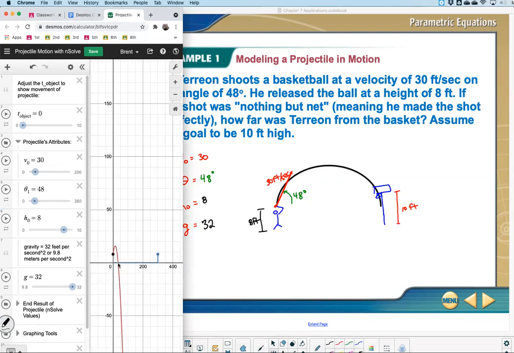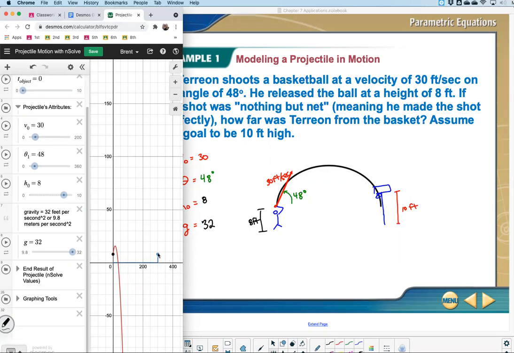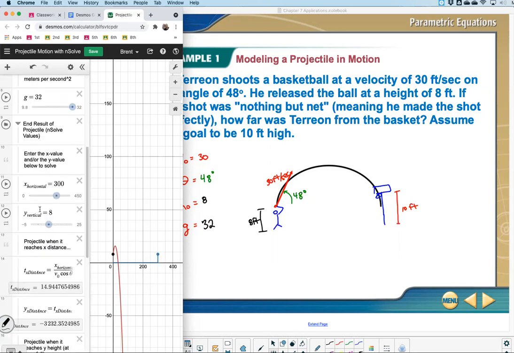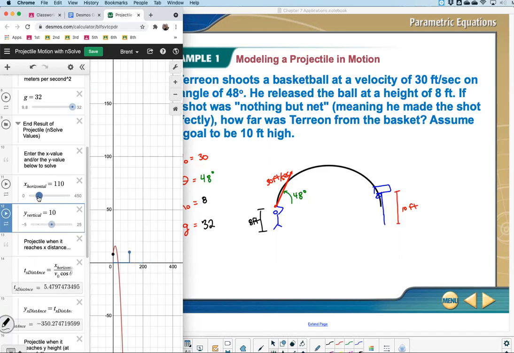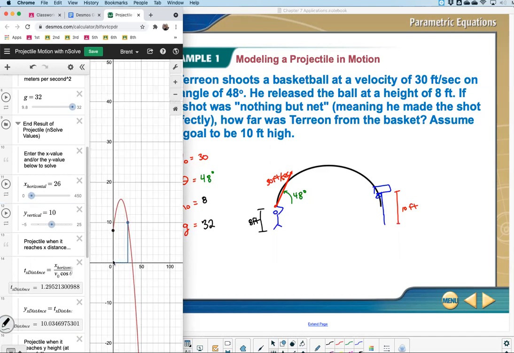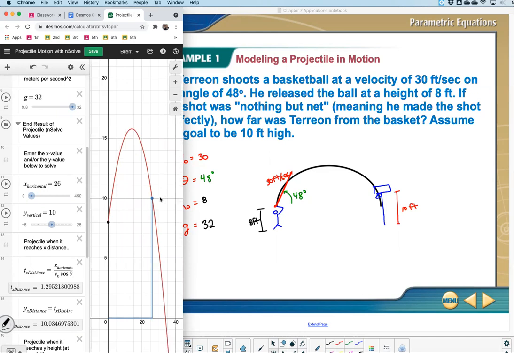What I programmed in is, depending on the problem, it can represent anything. This is going to represent, for our problem, the basketball goal. All we know about the goal is that it's 10 feet high. If you open up this end result, that's talking about where the ball is supposed to end up. I want you on the y height to put 10 feet. You can leave the x alone. The x is just showing how far away it is. We don't know the answer to that. I'll leave it there for now because that looks pretty good.